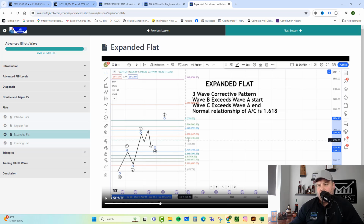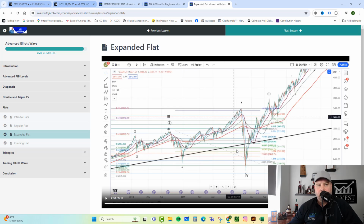And then we get into the chart and show you what an expanded flat looks like on the chart. And in the example you're going to see on the screen, you will see that we made an all-time high, then we made a corrective pullback, then we had an expanded B wave that was right before COVID that went to new all-time highs. It was a very expanded B wave. It stayed within the parameters of an expanded flat. It was very corrective. We identified that early on. We were looking for a monster C wave down, and that's exactly what we got before COVID was ever a thing. We were looking for this fall.